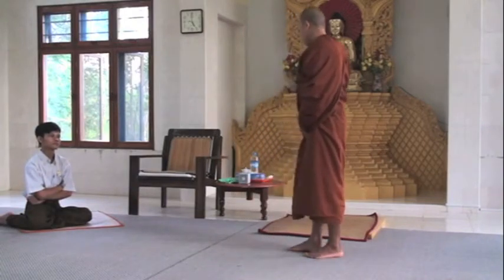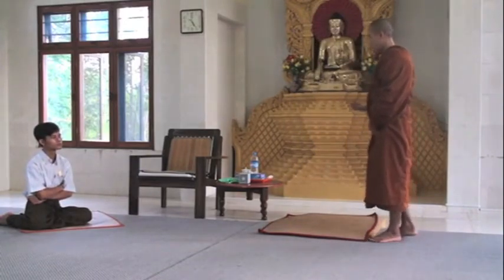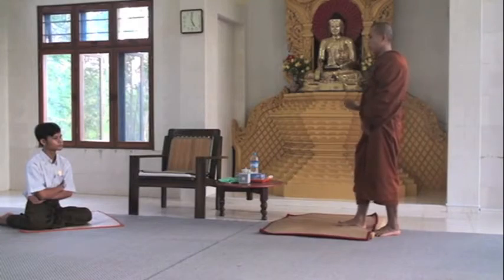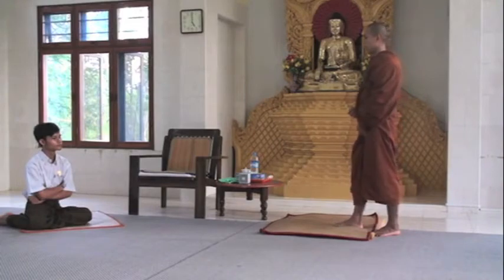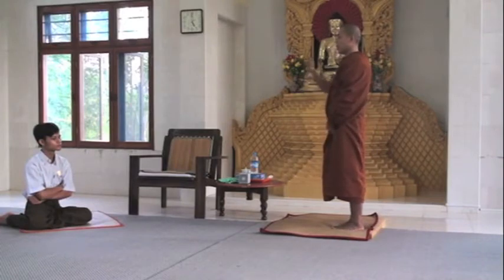Then you will walk back to your sitting place, moving mindfully and noting left step, right step, and so on. When you reach the place next to your mat, note standing, standing. Do this for a couple of minutes. When you do this, there may be some tension and stiffness in the legs.